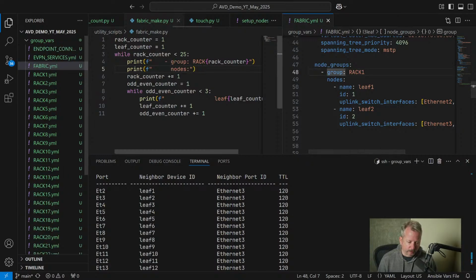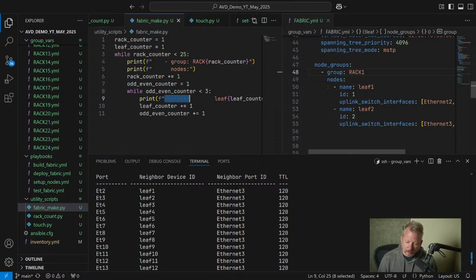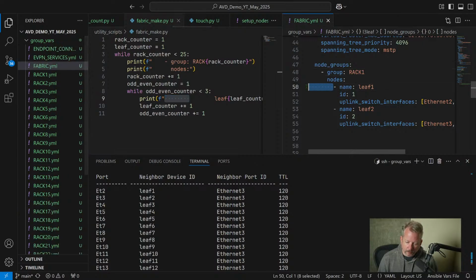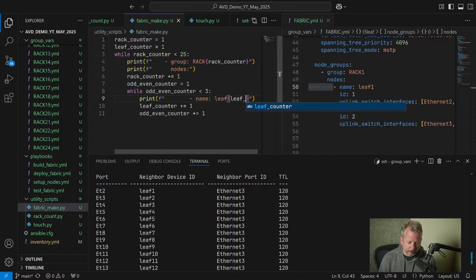Just indented so it's flush with the G. And then we can do the odd even counter. Yep, looks like we can repurpose most of this. And then it needs to say name leaf, leaf counter.